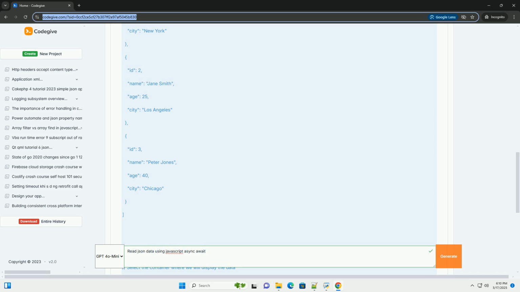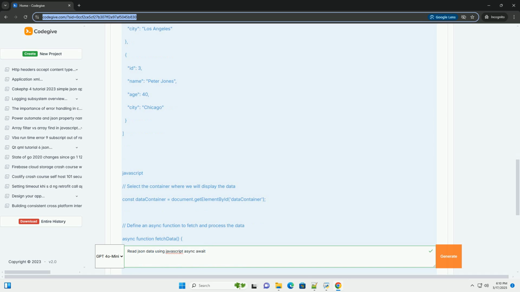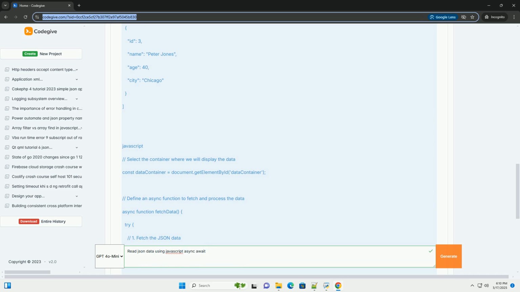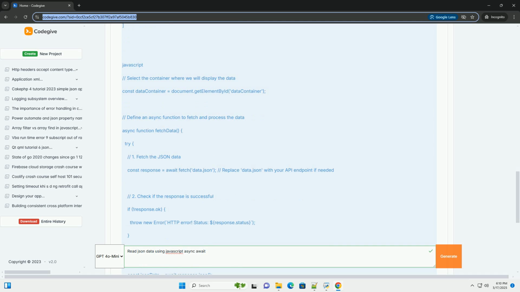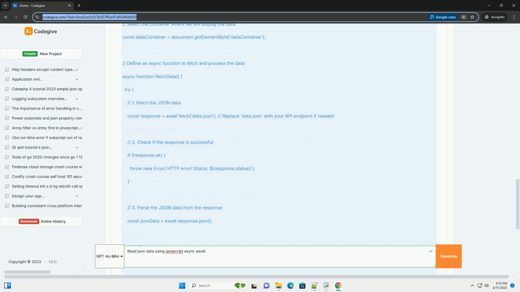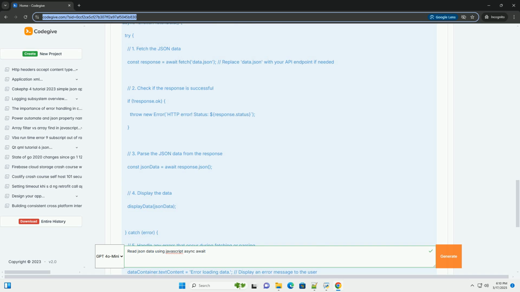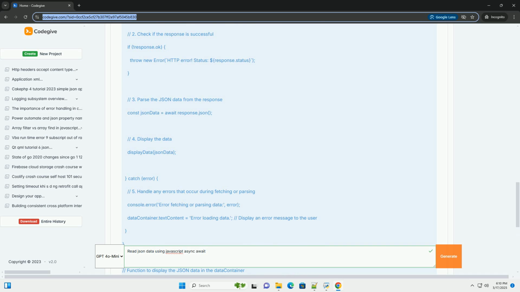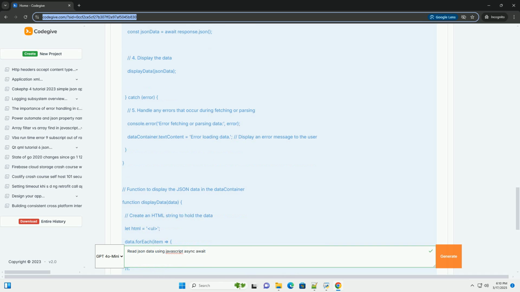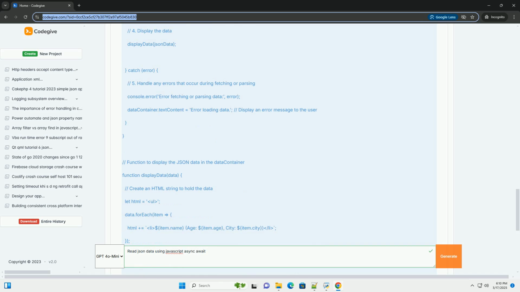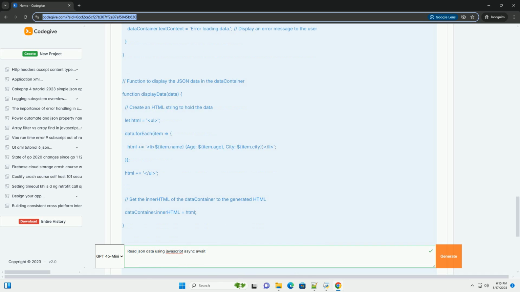Why async/await? Improved readability. Async/await makes asynchronous code look and behave a bit more like synchronous code, improving readability and making it easier to follow the logic. Error handling. Uses standard try, catch blocks for error handling, which is more familiar and easier to manage than error handling in promise chains. Debugging. Debugging is simpler because the code executes in a more sequential manner. You can step through asynchronous code with your debugger as if it were synchronous.